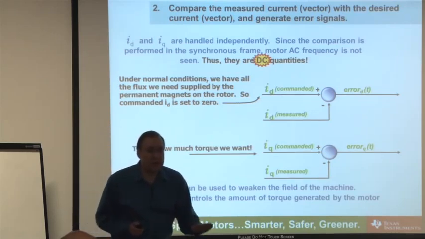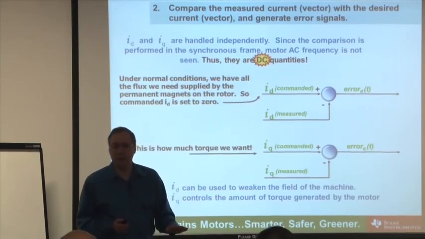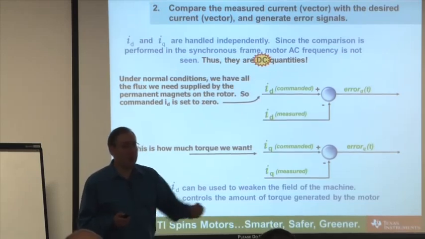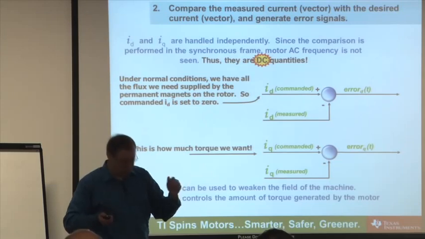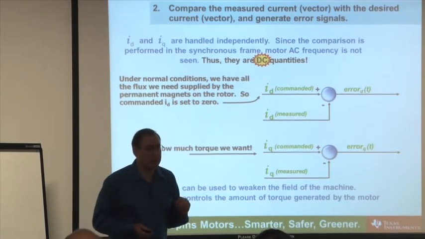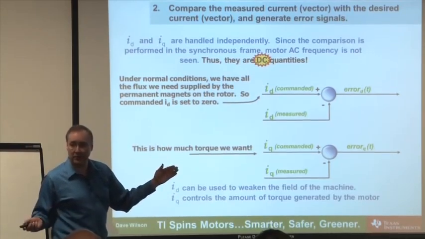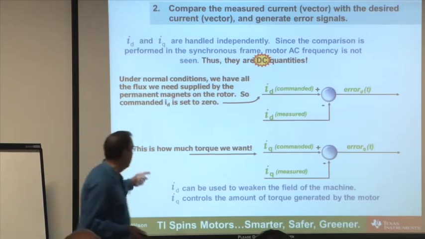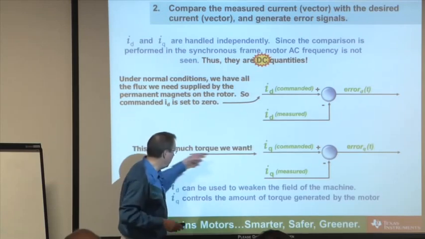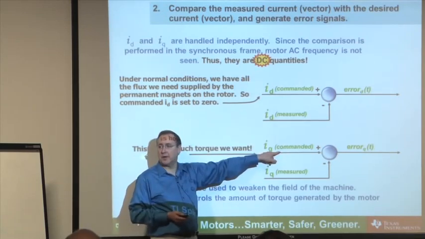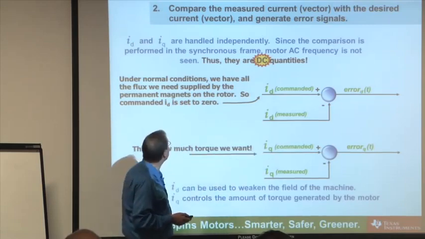When you push down on the acceleration pedal, are you commanding speed or are you commanding torque? You're commanding torque. You are the speed loop. Visually, you see how fast you're going, and if you're not going fast enough, you push down on the accelerator pedal harder, right? When you push down on the accelerator pedal, you're commanding torque. On an electric vehicle, using field-oriented control, that potentiometer wiper or whatever that's on the accelerator pedal goes right into this q-axis commanded current right here. Just an example of how easy it is to use that.